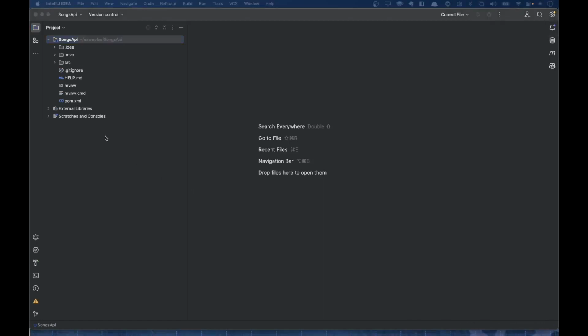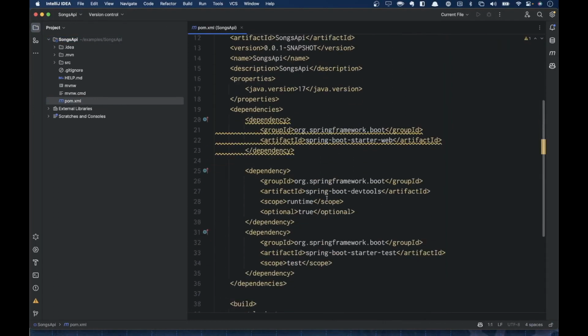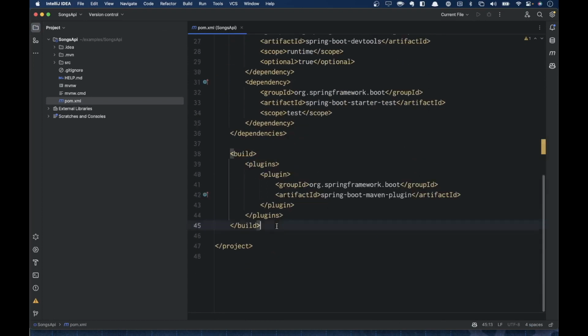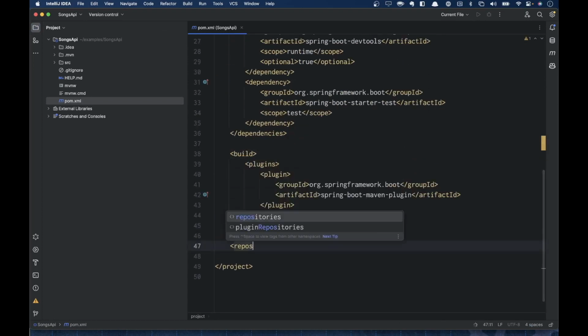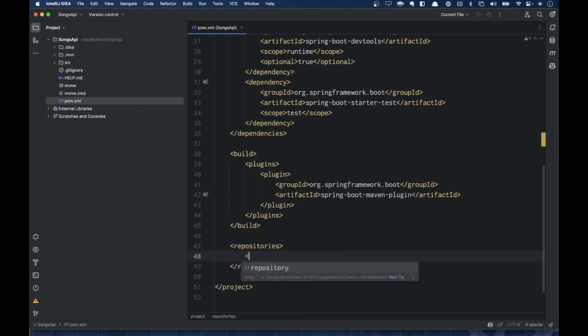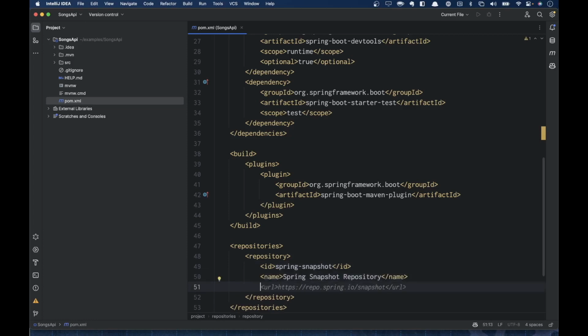Now I said that Spring AI is so new, it does not yet have a checkbox in start.spring.io, so we're going to have to add it, but it's still a snapshot build that we'll be using. So the first thing we can do before we add it is we need to add our snapshot repositories. So snapshot repositories, repository, cool, and then we're going to have ID Spring Snapshot. It looks like Copilot was suggesting something, so maybe I should have kept it. We'll just see. We'll go ahead and keep going until it tells me that it's something I don't like, but that looks good so far.